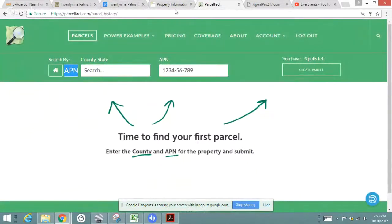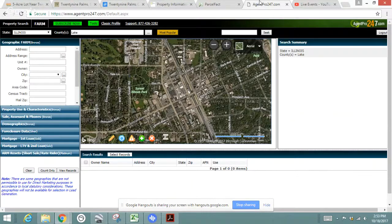In addition to that, you want to make sure you're calling the county to determine that the taxes are up to date. That's one of the bigger mistakes that land buyers make: they don't actually determine that the taxes on a particular property are current, and when they don't do that, they put themselves at risk that they will actually owe the back taxes of the property when it's transferred into their name. So you definitely want to make sure that that is the case.